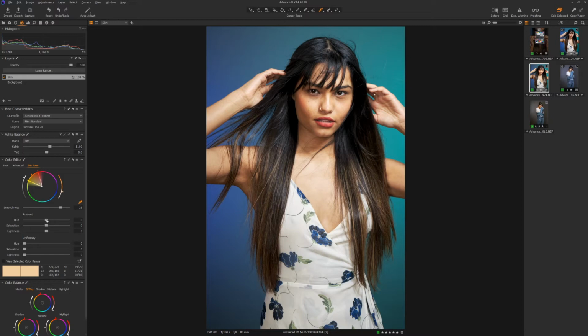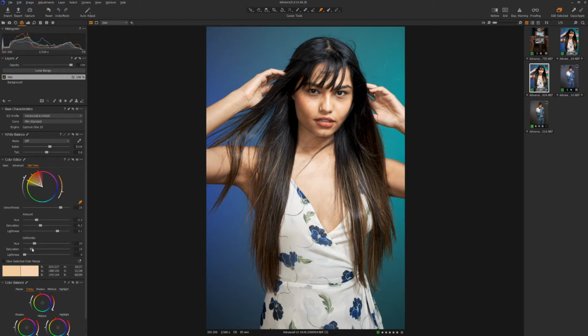So let's start off by fixing the hue a little, bring it down to around there. We are going to desaturate that a little bit, just because it blends. If you do a bit of desaturation on this image, I think it works really well with the colors in the back. And I am going to lighten the skin just a bit to about there. And then with our uniformity, I am going to change the hue to around there.